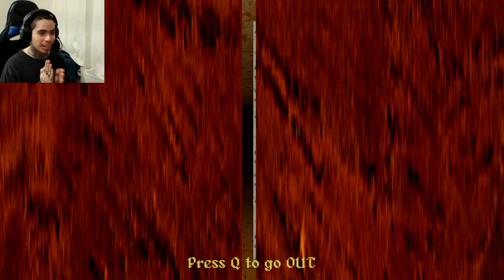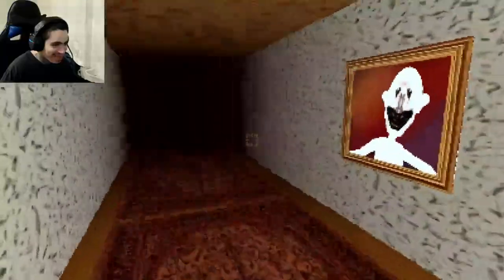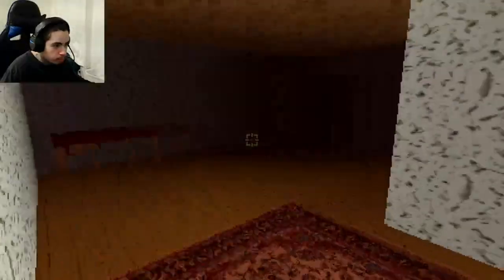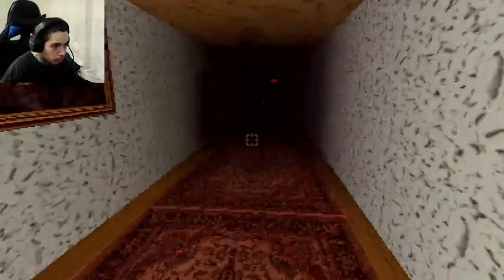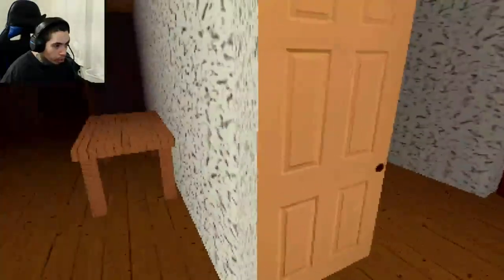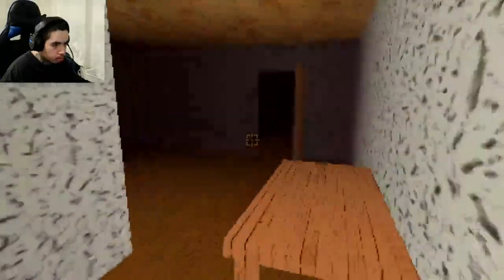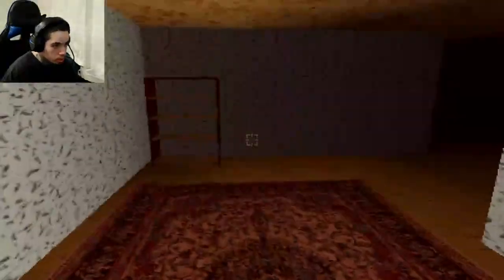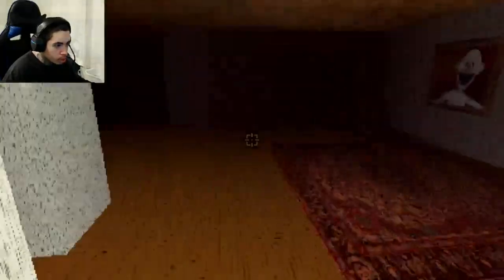You know what's so funny is that he runs not even fast, and it's so scary, bro. It's the music. He doesn't even run fast. I think he's down there. And it's kind of hard to hear, honestly. Okay, so this is all empty. Oh my god. Oof. He's a sneaky one. He's not over here. I don't think he's over here. We need the blue key.